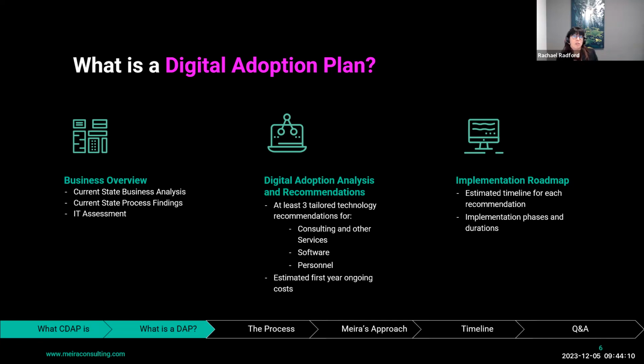So that is, again, there's certain things that are mandated by CDAP about what has to go into this final deliverable. And one of those is that any recommendations we make about a technology or an implementation partner or a piece of hardware we think that you need to purchase from a technology perspective, we need to always include three. So if, for instance, I say your organization would really benefit from digital marketing, I need to include three different types of platforms or implementation vendors. I can't just say one.